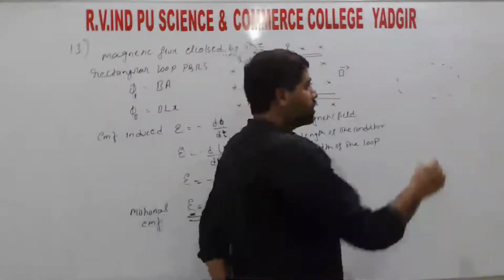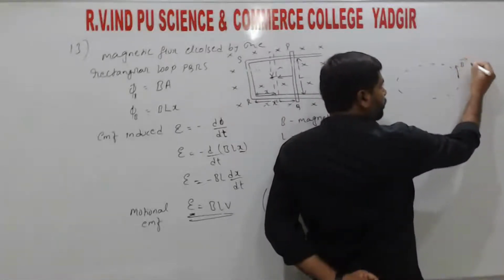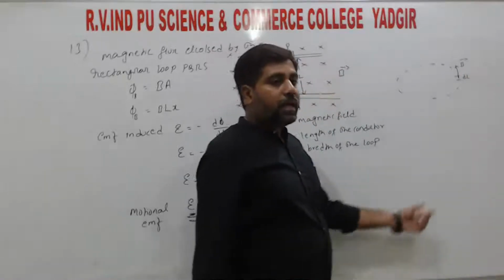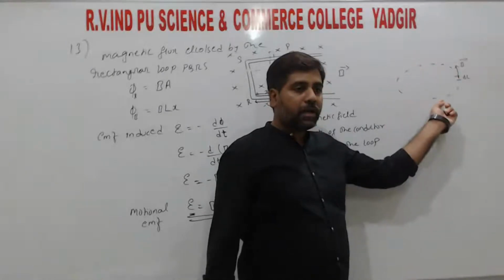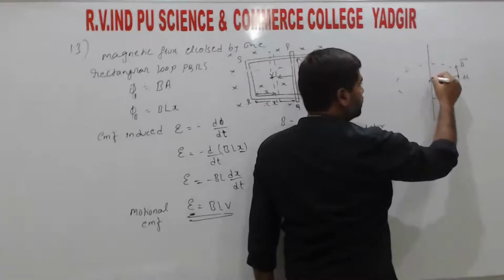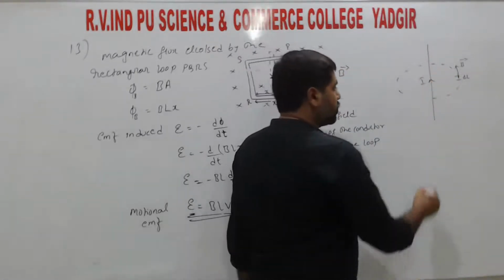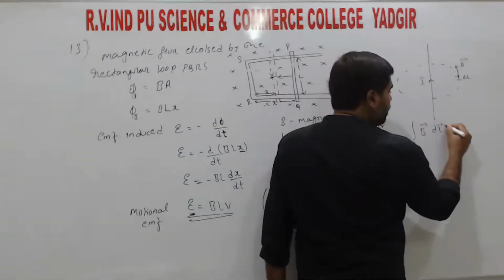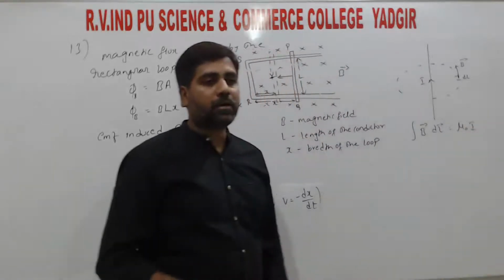So on that closed surface, at any point, if you find the magnetic field B over that length dl, then that is equal to the total current enclosed in that surface. If we consider this conductor carrying current I, Ampere's circuital law becomes: line integral of B dot dl equals mu naught I.